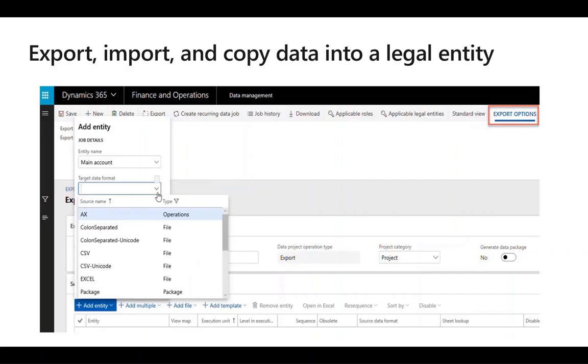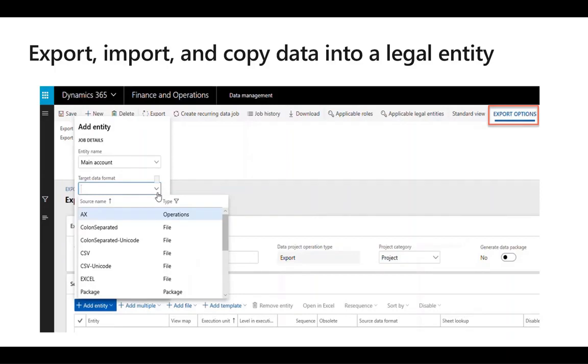We can define formats by using the data source setup tile. A source data format is a combination of type, file format, row delimiter, and column delimiter.